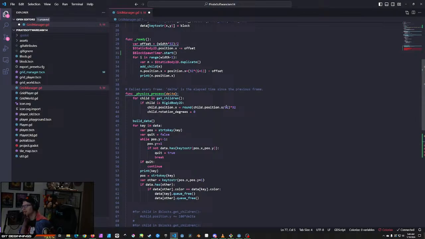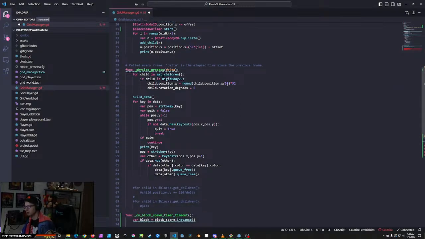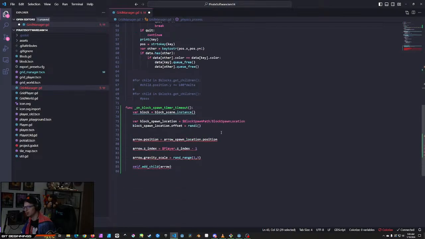So essentially, let's see, if it was anything less than 0, it would round to 0 or to 1. I'm not sure how round works. To the nearest whole number with halfway cases rounded away from 0. Okay, so yeah, it goes down and up. Maybe this will work.